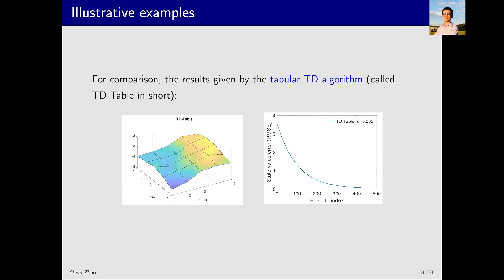We first use the data and the tabular td algorithm we learned earlier to compute state values. We refer to this tabular td algorithm as tdTable. The surface plot of the final state values obtained by tdTable is shown here. You can see that it is very close to the earlier 3D surface. The right figure also shows that as we use more episodes, up to 500 episodes in the end, the error in the state value estimation gradually reduces to zero.